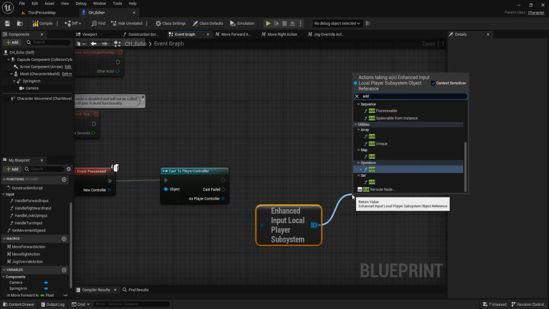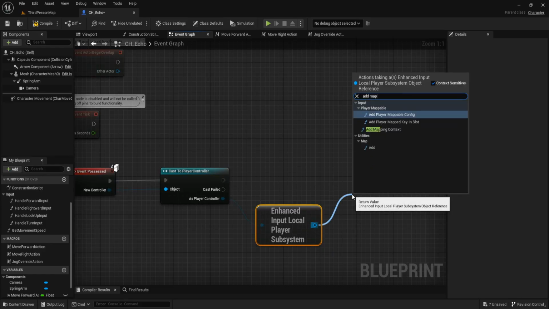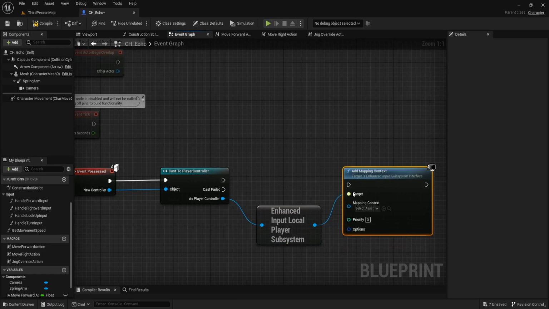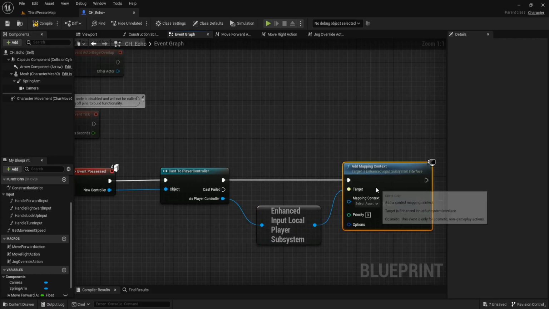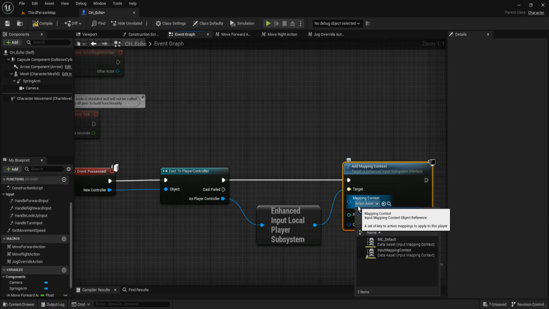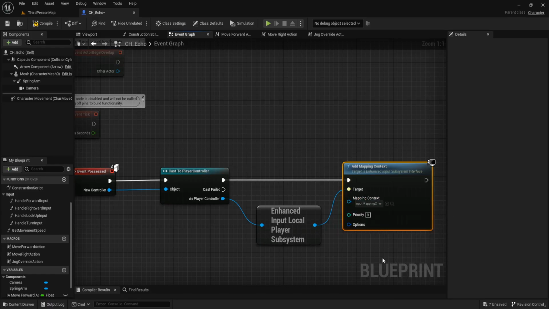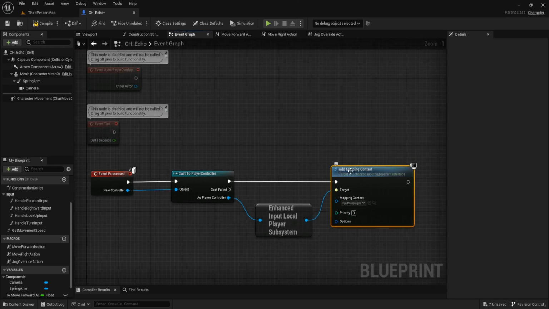Then add mapping context. Choose mapping context is input mapping context. We have to use add mapping context when we use the enhanced input system.